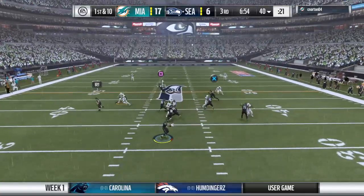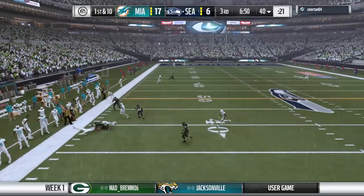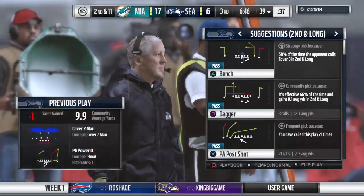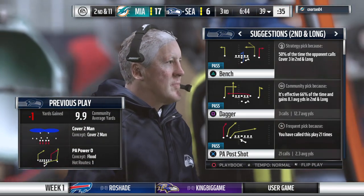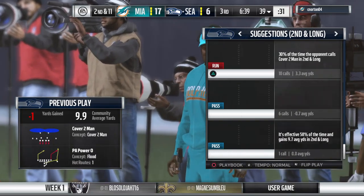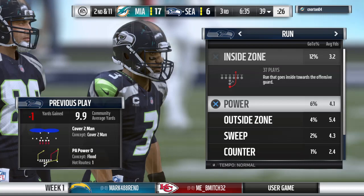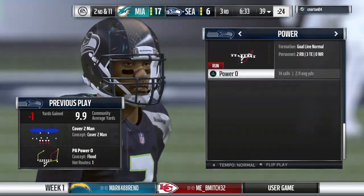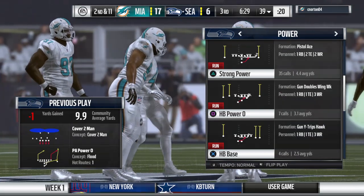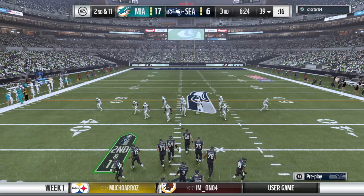Now a play fake here on first down. On the move to his left. And no escaping this time as he'll go down. They got him for a sack. Andre Branch able to run him down for a loss of a yard. And the offense behind the chains here a touch on 2nd and 11.